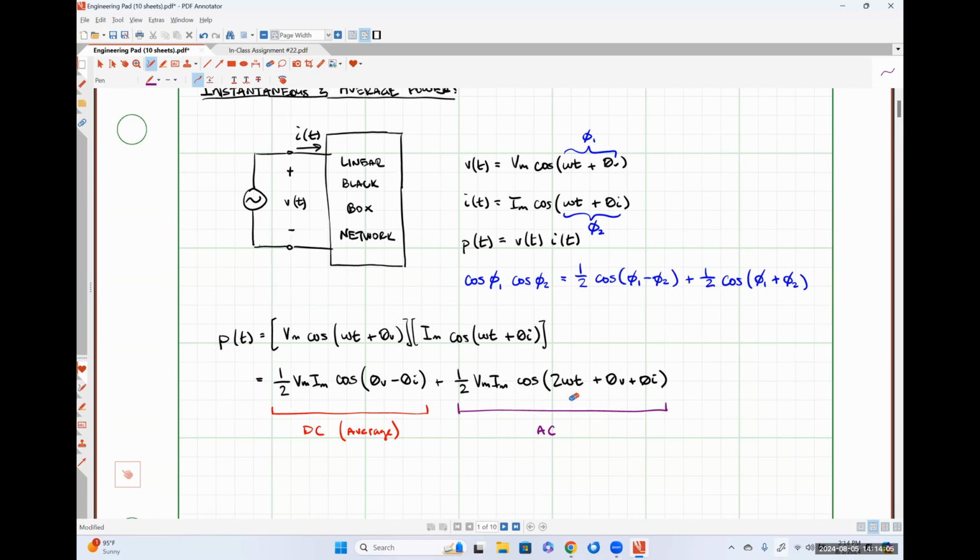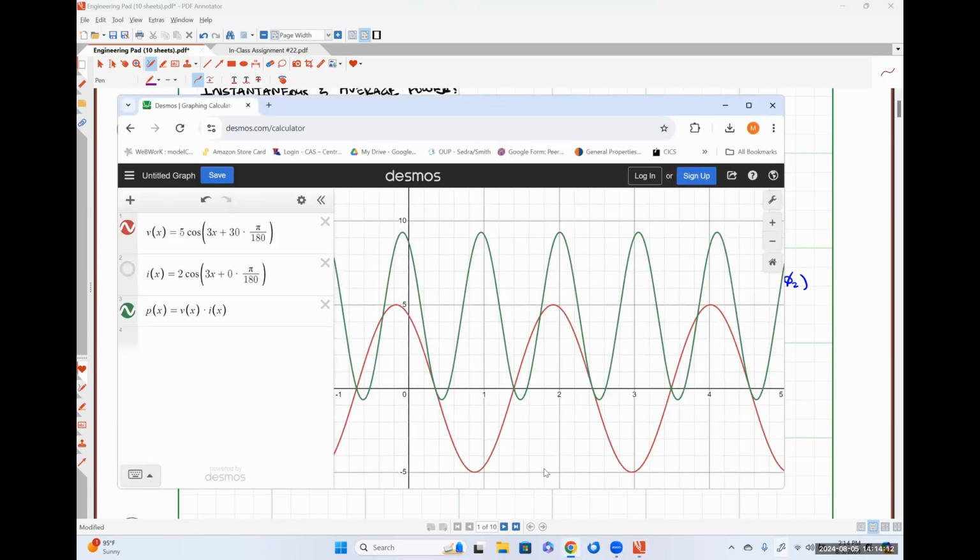And let's make some more observations looking at that graph on Desmos again so that we can see some things. Okay. So what do we know about the relationships for the phase angles of a resistor? So phase angle of voltage and phase angle of the current, how are they related to each other in a resistor? Aren't they just all the same? Exactly right. So in a resistor, the phase angle of the voltage and the phase angle of the current are the same thing.